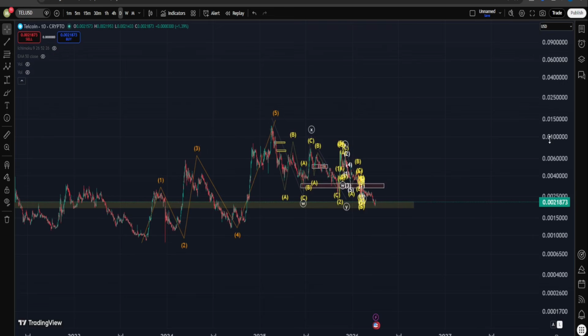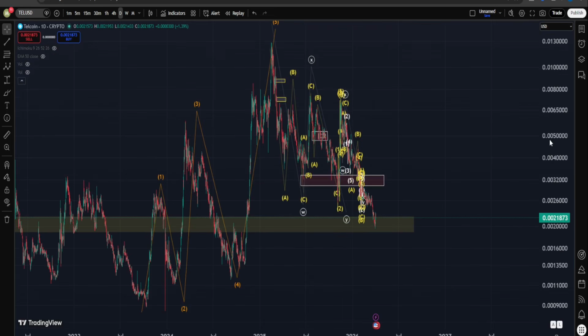And here is the question. In the interest of being objective, do we have some sort of a bearish scenario suggesting in TELCOIN we're just going to go down in order to set new lows? You know what? We do have that. But this is really what I'm trying to tell you in this update. In TELCOIN, as long as you're not seeing a couple of very important signs, I do like to say, yeah, you're probably better off considering the bullish scenario as your primary case. So the question is, what are those signs actually? Let's talk about them one by one.